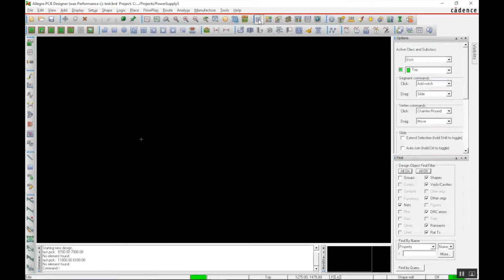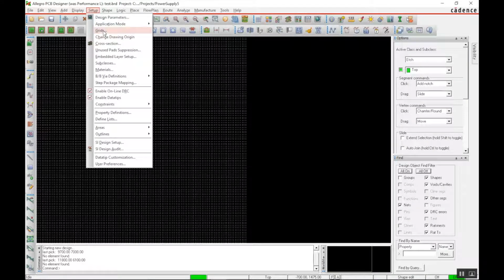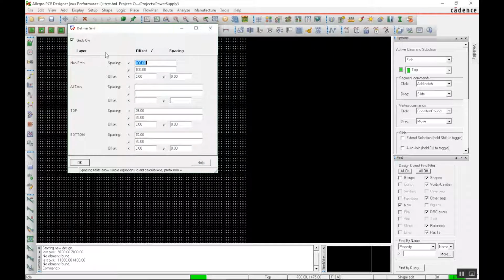And then if I want to turn my grid on, you can toggle it with this or with the F10 button. And now you can see that's 3 inches by 3 inches. And you can see down here at the bottom, it shows you where your current mouse coordinates are. The other thing is changing the grid, and I went into this a little in one of the other videos, but you can also turn the grid on and off from here as well. But you can change the grid.